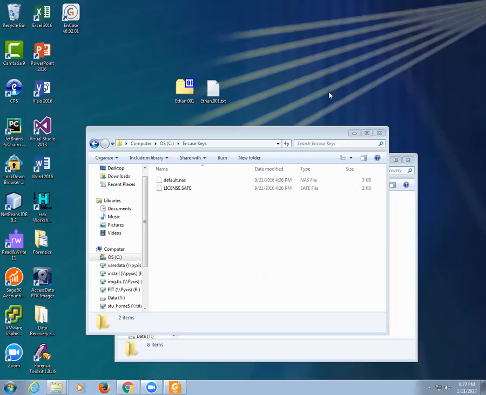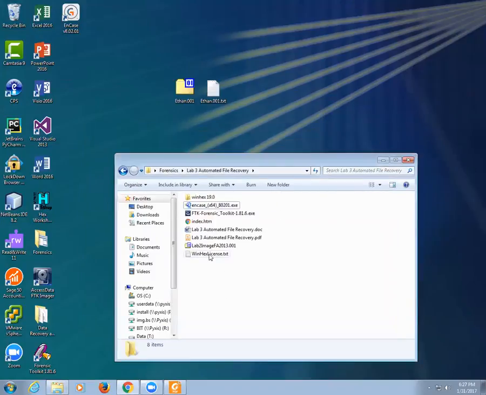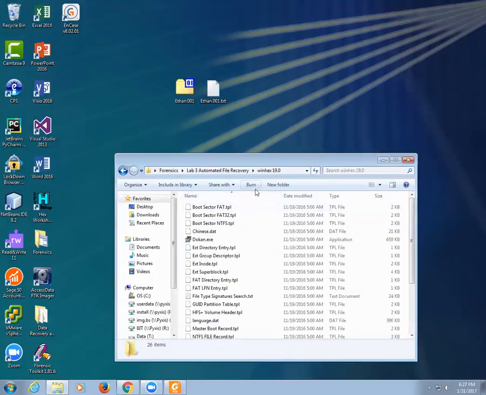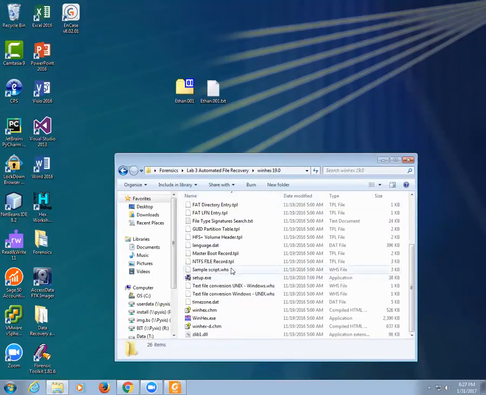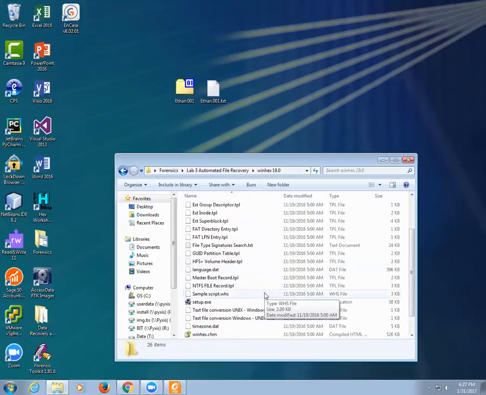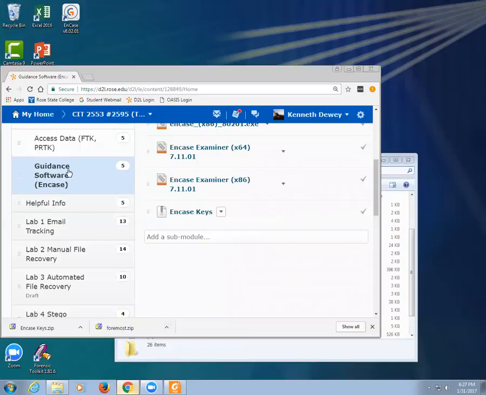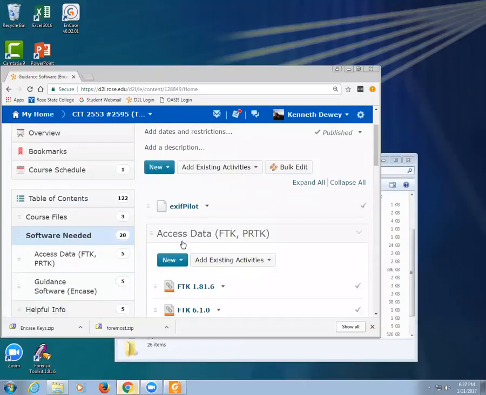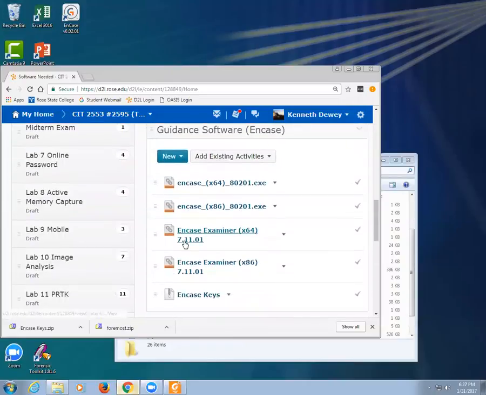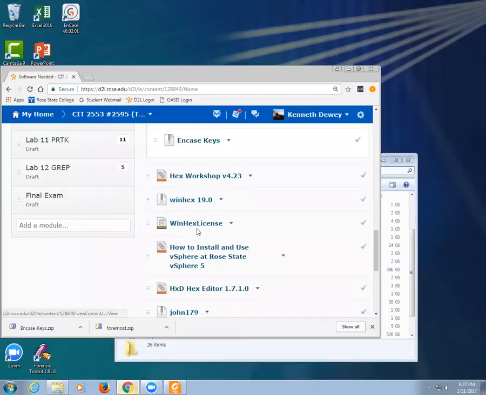Okay? Now let's play with the fun one. I was at a conference a while back. There was a tool called WinHex. And I kept referencing WinHex last week. I said, no, Hex Workshop. Well, because WinHex does everything for you. It's awesome. So it's up there. It's called WinHex 19 something or other. It's right there, WinHex and the license.